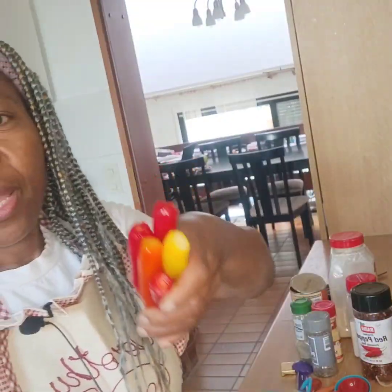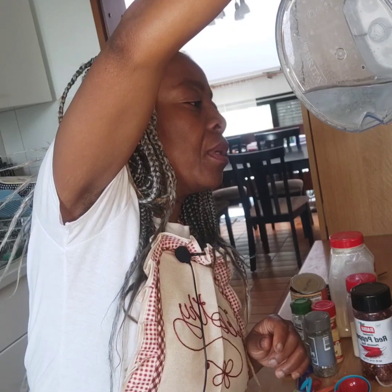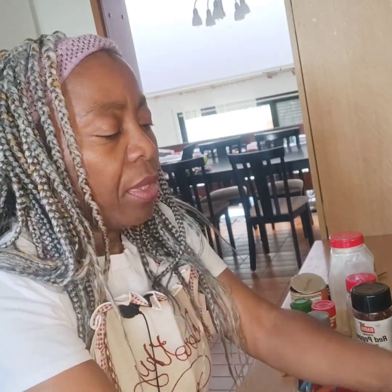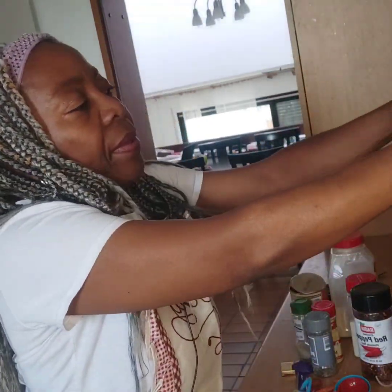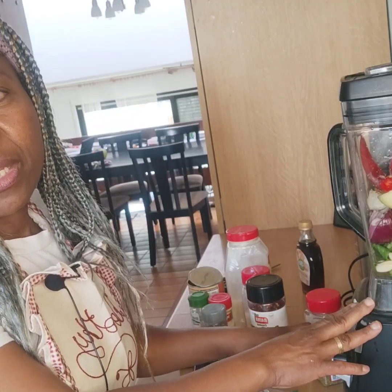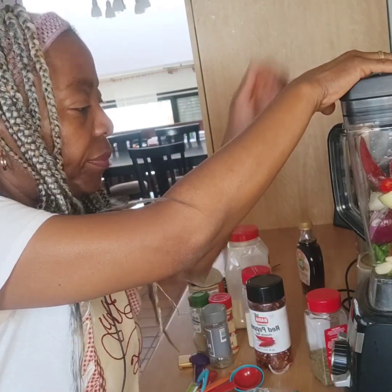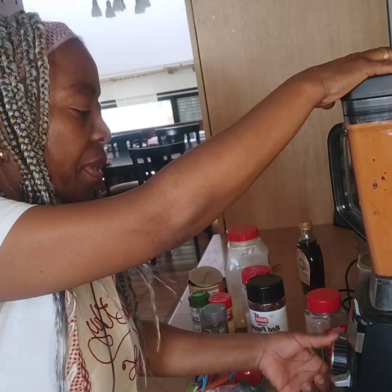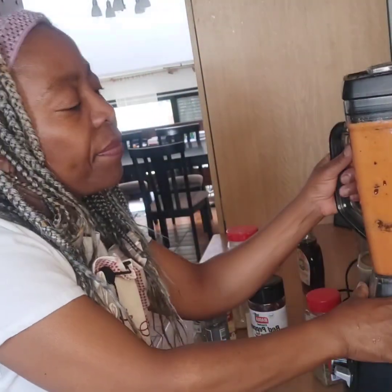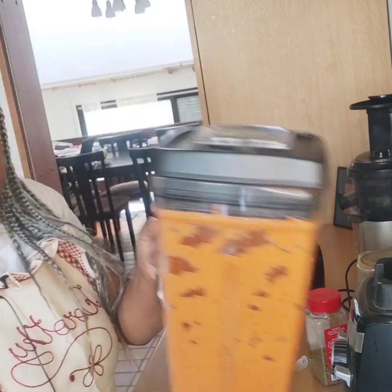Okay, I have washed my peppers. I'm just going to throw them in. To these, I'm just going to add a little bit of water. About a 1/4 cup of water. I'm going to blend this until everything becomes a paste. This is fully blended. I'm going to put this in a pot and start cooking it.